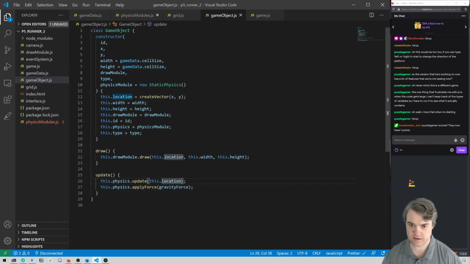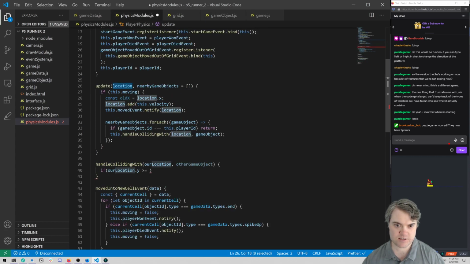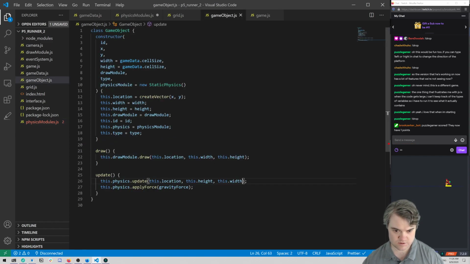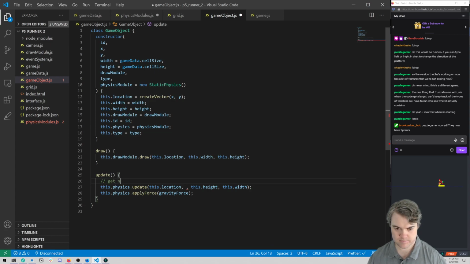So we can pass this in here. So this dot height, this dot width. In the physics module's update, we have the nearby game objects. Is that true? So we need whatever nearby, and then pass those in.